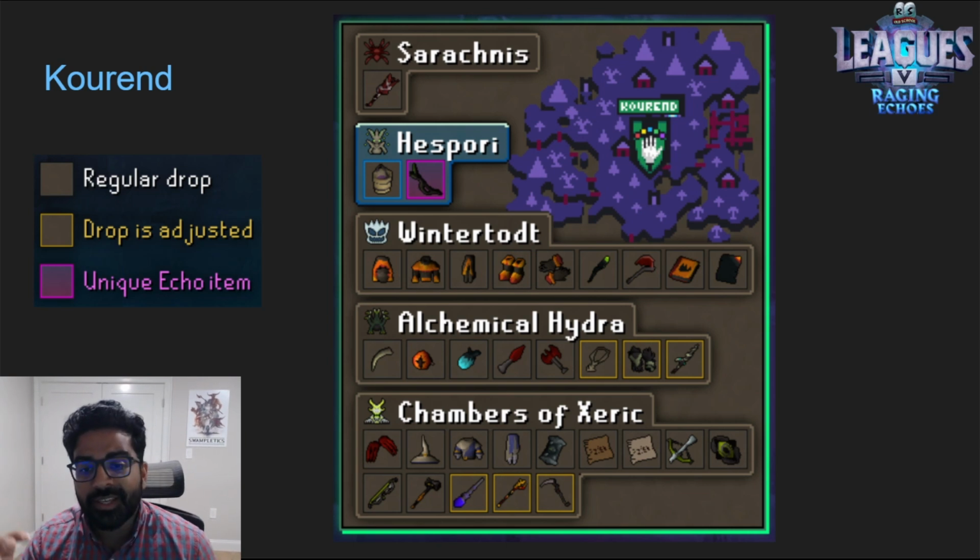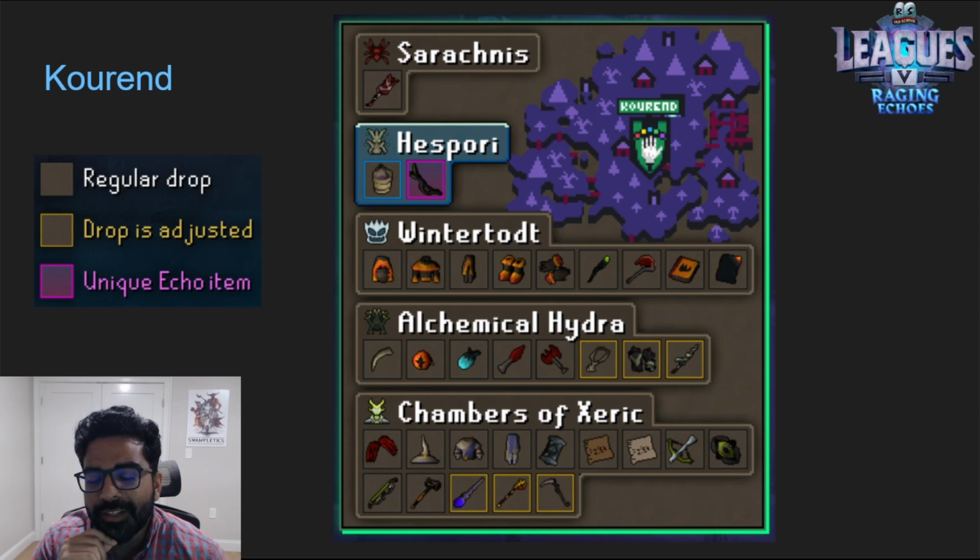This is amazing. The entire Bone Crusher necklace drops from Alchemical Hydra. I know what you're thinking, right? Infinite prayer sustain while doing Slayer in the dungeons. Yeah, that's real nice. But that's probably only going to see so much use, maybe for a few days. I don't see that item really getting a lot of use, but it's nice that Jagex included it. It is a great prayer necklace slot.